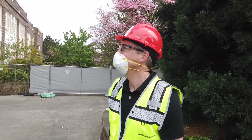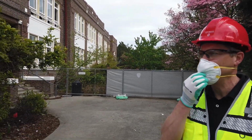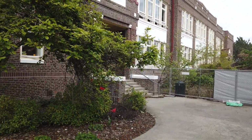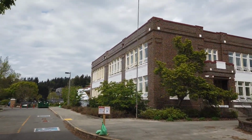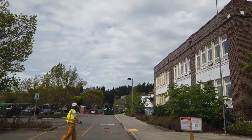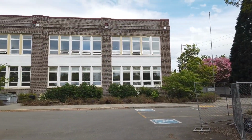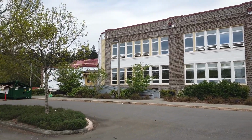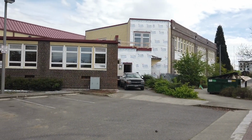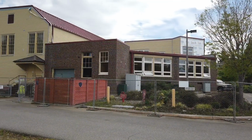Well, outside the building, we're excited to be restoring the exterior envelope to as close as we could get to the original building that opened in 1922. We've done a full upgrade of the exterior brick. We've repointed the brick and replaced any brick that was faulty with matching brick. Any of the windows that were faulty, we've either replaced or repaired, and really taken care of any of the previous water intrusion issues as much as possible around the exterior wall.